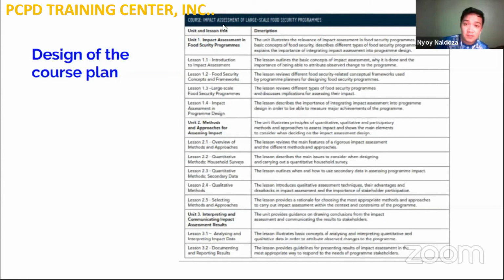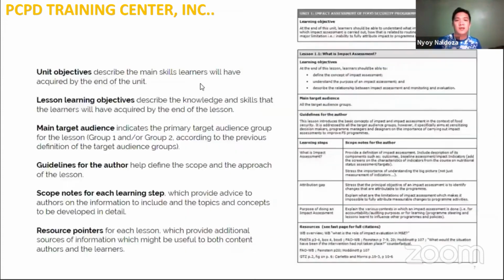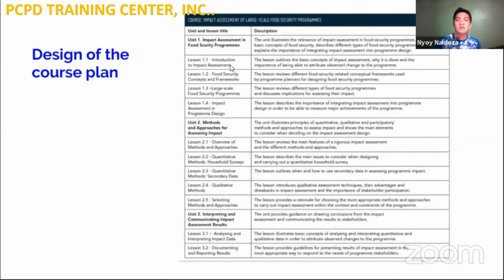Ito ay ano, this is an example of a course, a whole course from Unit 1 to Unit 2. Wherein per unit, mapapansin nyo na per lesson, meron siyang mga sub-lessons kung titingnan nyo mabuti. Then there are descriptions, what are the expected competencies per lesson, per topic na pwede matutunan ng bata. Ito yung general na course plan na tinatawag natin.